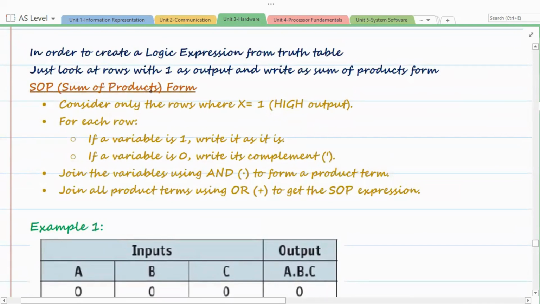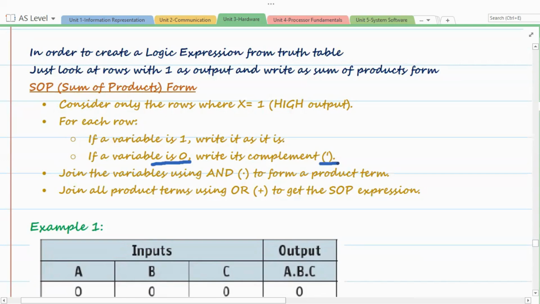So what is your SOP? What is your sum of products form? Consider only the rows where X is equal to 1. Basically, high output means 1 is considered as high and 0 is considered as low. For each row, if a variable is 1, write it as it is. And if the variable is 0, write its complement.